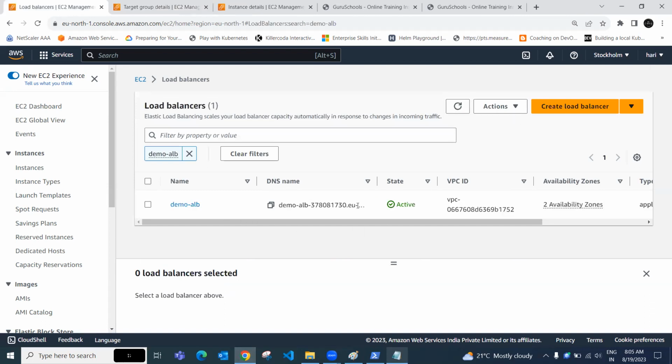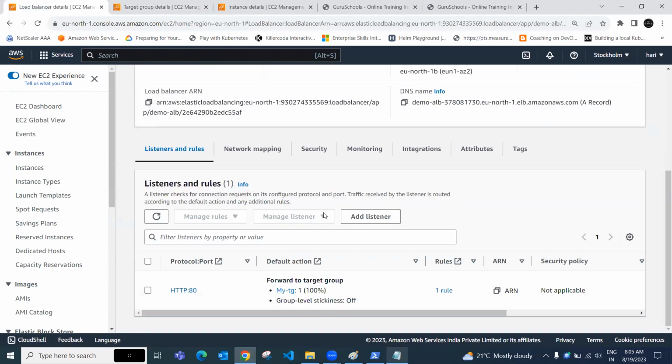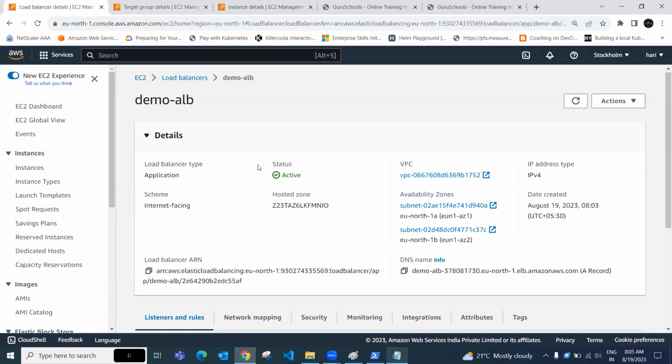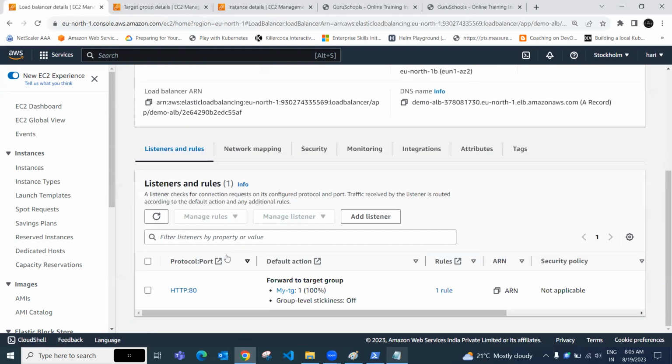Yeah, you can see now it's in active state. Click on the load balancer. Here we can see the details of the load balancer: status is active, and the scheme is internet-facing. Everything related to the load balancer we can see here.